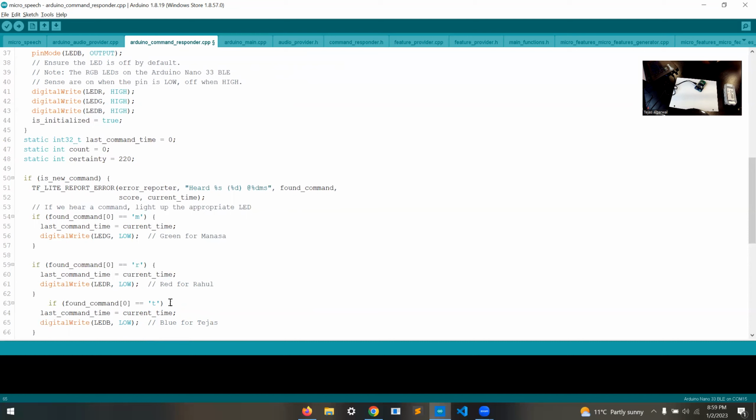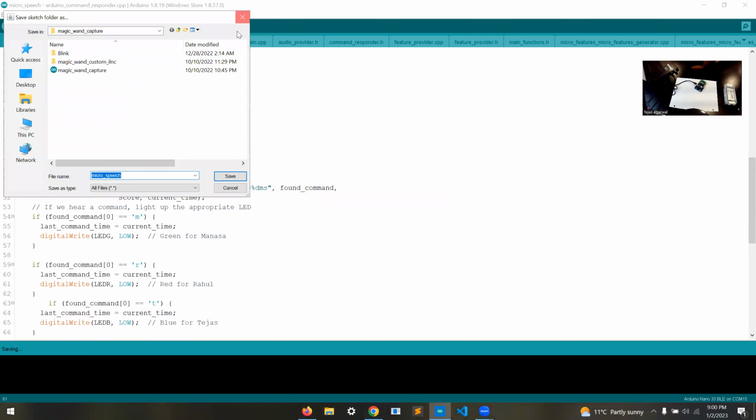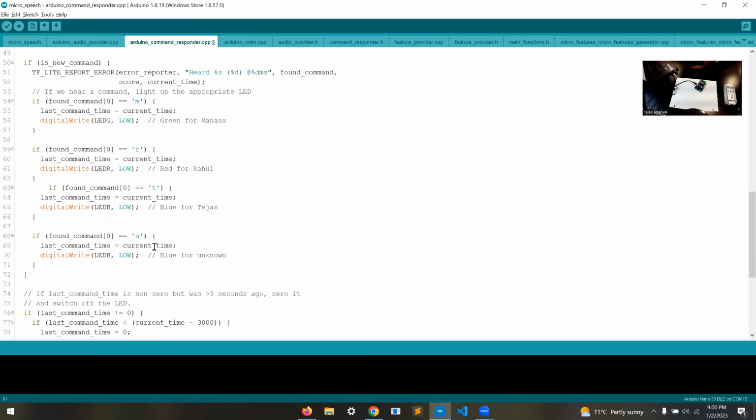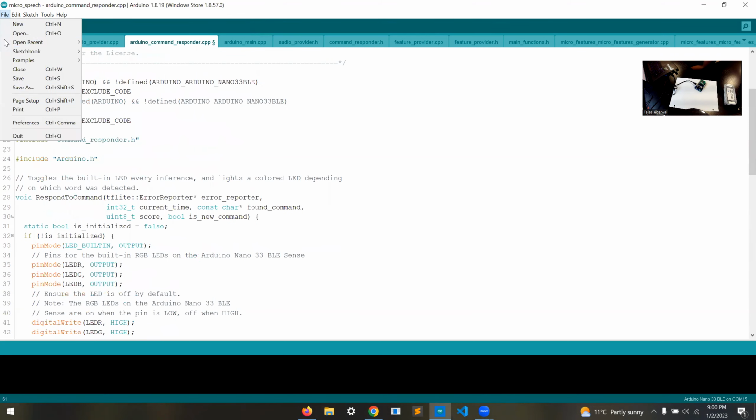If you want to create more colors, you can use a combination of them. You could do LED G and LED R together, and it's going to create, you know, brown or something. That's how you can increase the number of colors. So this is how we're going to do it, and when you're done, you just save it as a different sketch and deploy.